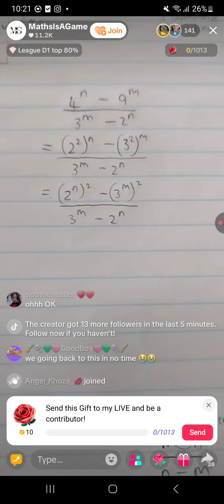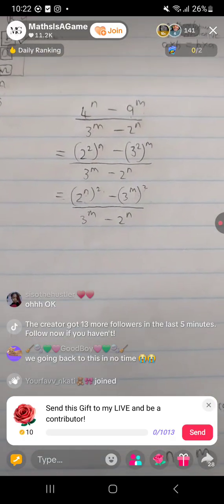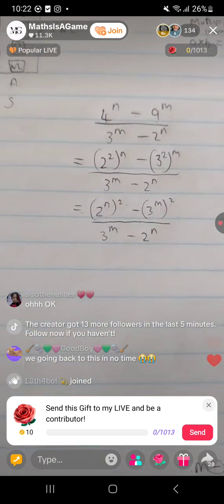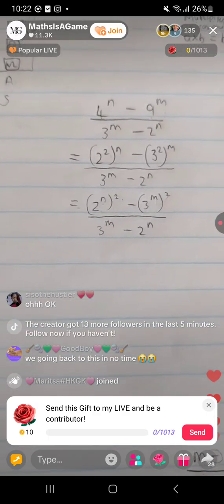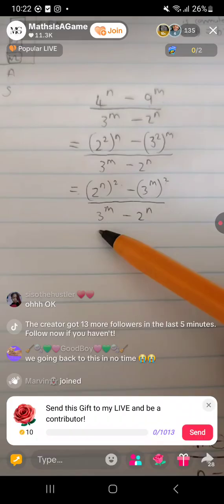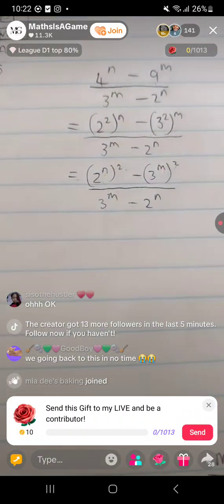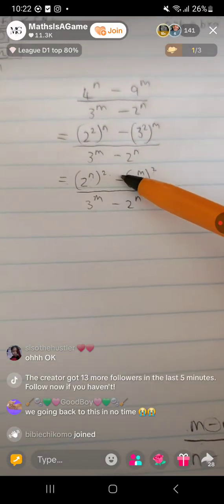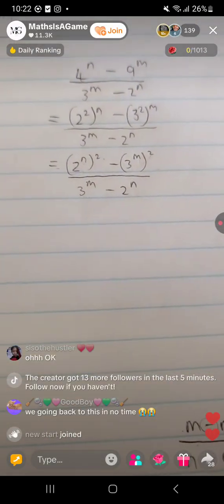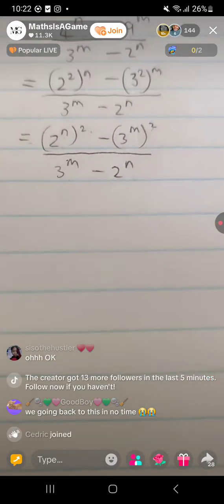I've explained what the sign change rule is. So is it needful that we apply the sign change rule in this situation? Do we need to apply it, or is it not necessary? Okay, look at the order. 3 to the power m is first, minus 2 to the power n. But here, look, other way around. Do we need to apply the sign change rule? We have minus and we have minus. Do we need to get the order right? Or are we fine? We don't have to. We are good. Sign change rule needful?